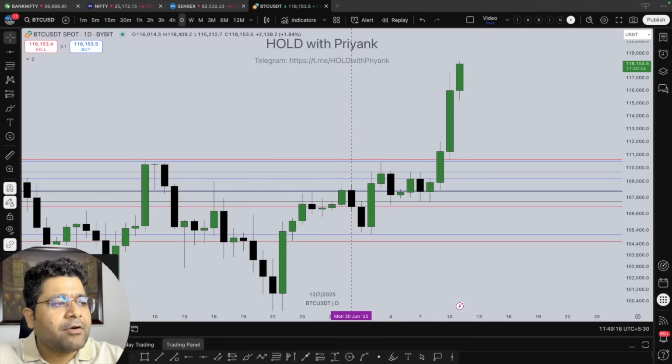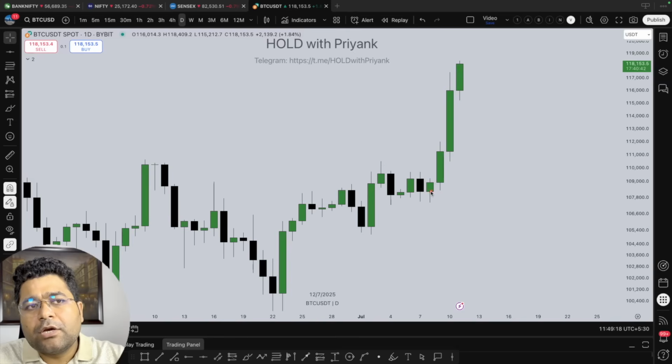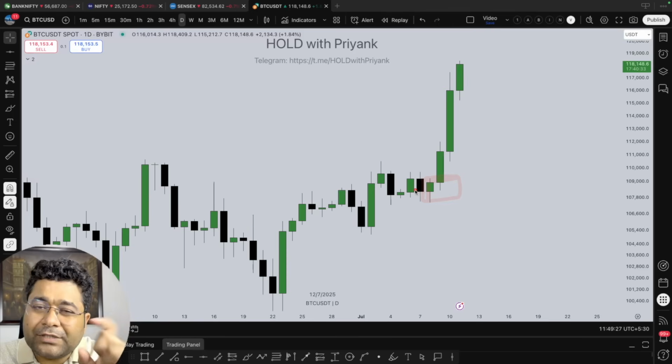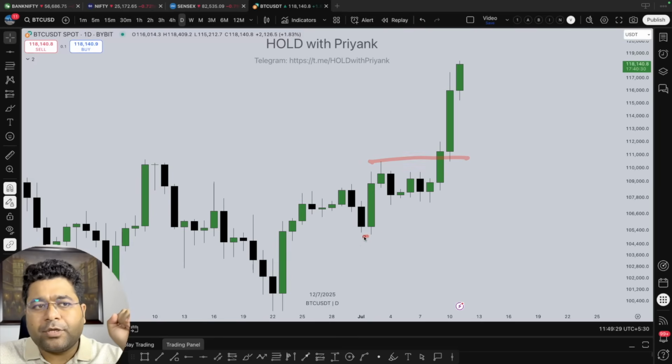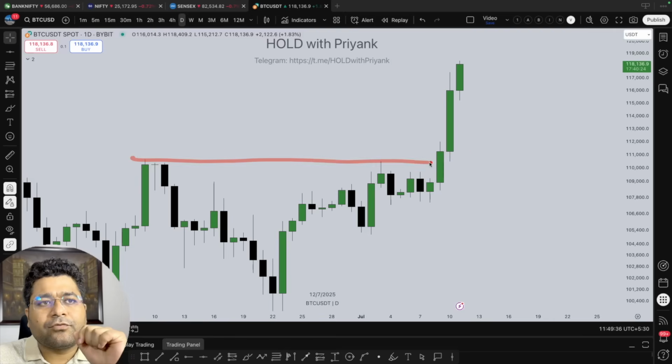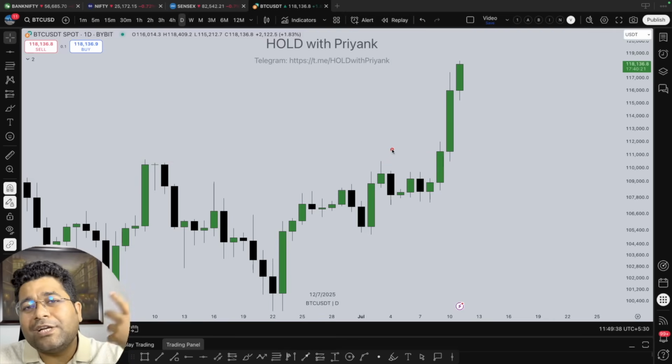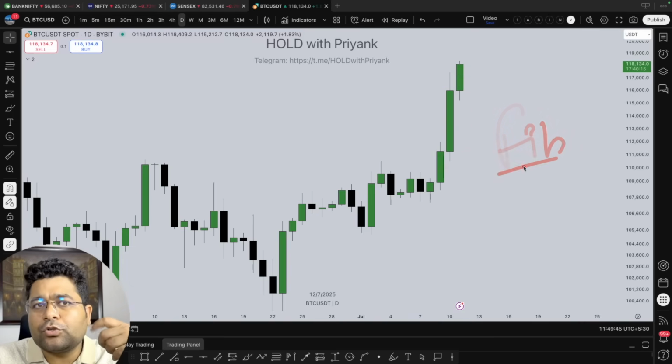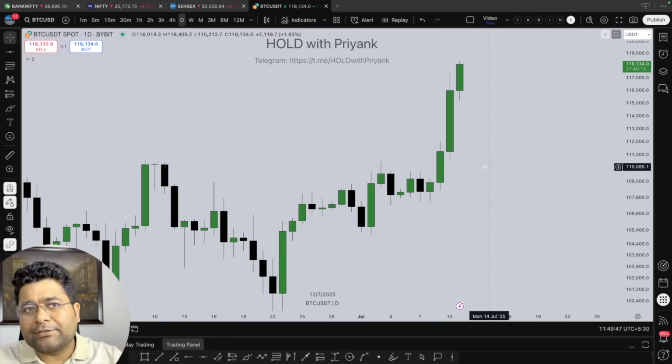Okay. So let's begin with one more example. Let's suppose you have drawn these daily levels, you were working on them, and price came out of this range. When price came out of this daily range, which levels are more important? Previous week levels. So let's suppose these were your previous week range. Price came out of it also. Then what is important? Previous month levels. And if price has come out of the previous month also, then all you can do is either draw the previous day open, low, high, close, or use the Fibonacci tool to draw your next levels of support and resistance. That's all you can do.